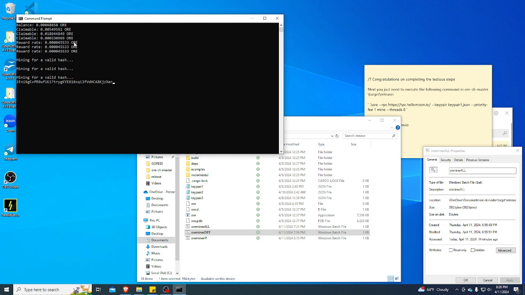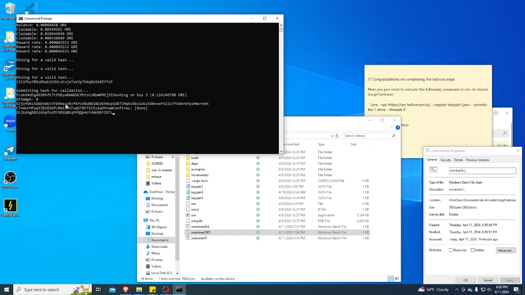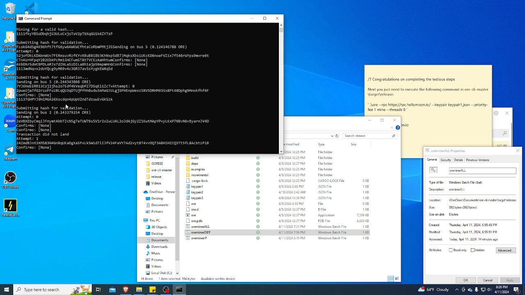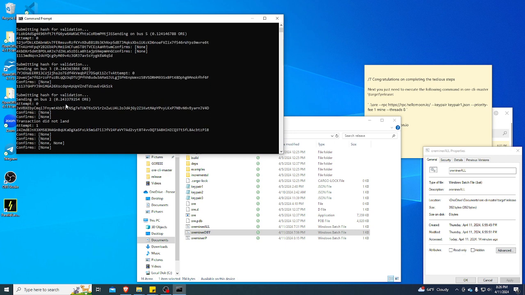The reward rate for all three individually, and then it's mining for a hash. Again, my computer just isn't that good, so it's going to take a bit here. But you can see that each one is running at the same time in parallel, all in the same window as well. So this is, in my opinion, the best method to go.